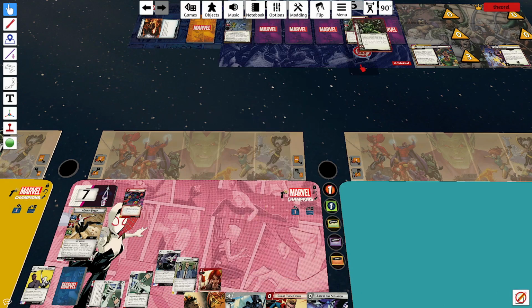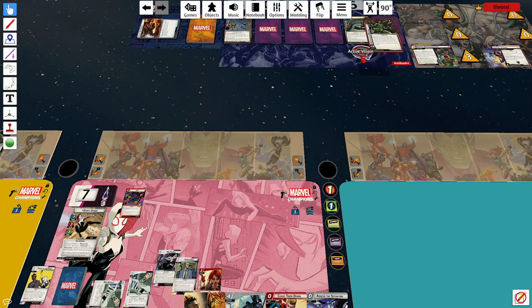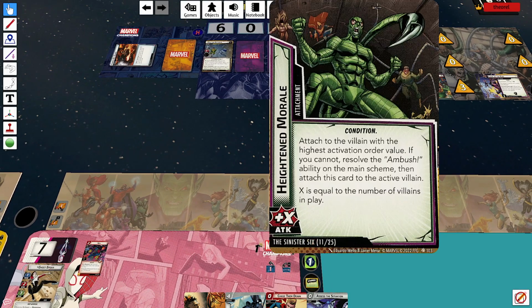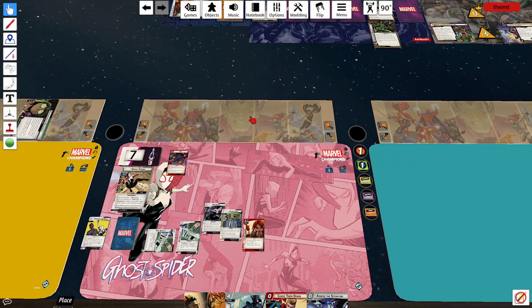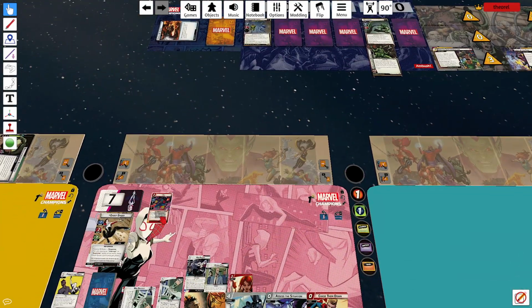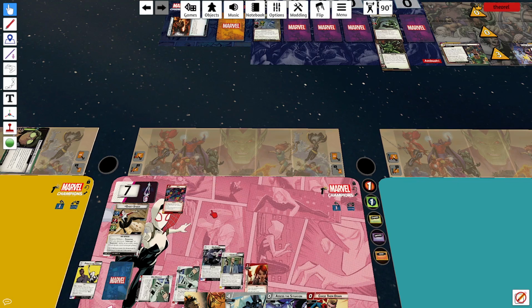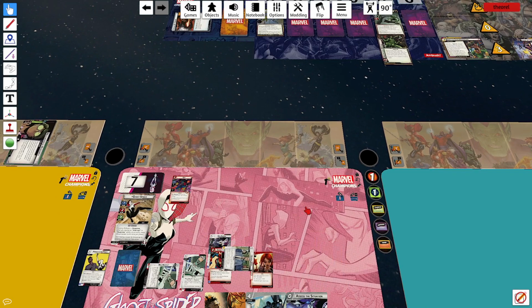This card is Heightened Morale, so that doesn't do anything. Attaches to the villain with the highest activation order, which is Scorpion. He has plus X attack, where X is equal to the number of villains, so he's a 4 right now. Ouch. 1, 2, 3, that doesn't do anything. 3, 4 damage, that doesn't do anything. Alright, he's going to hold chase them down, because that'd be useful. I'm going to assess the situation, so I get more cards. And I'm just going to discard that.